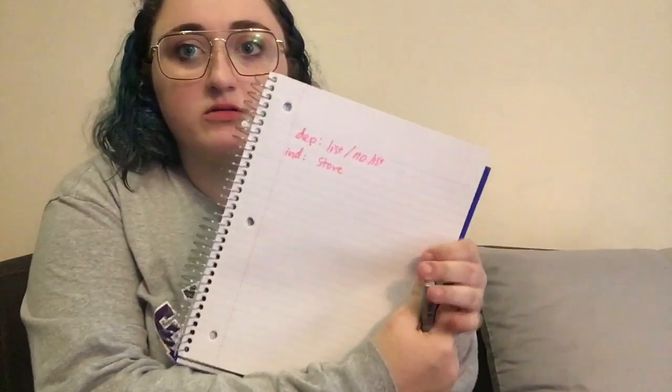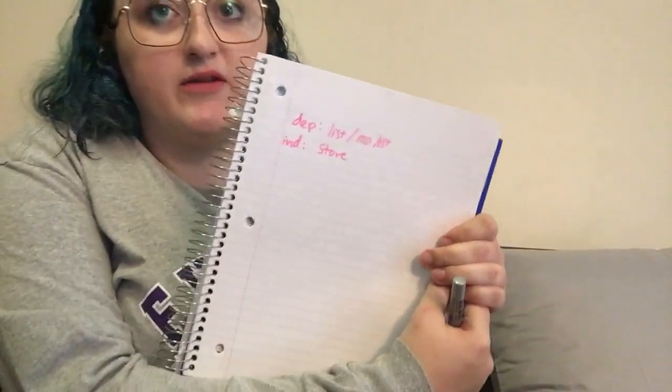Okay, number one says your goal is to determine whether there is an association between which store shoppers shopped at and whether they made a list or not. Be sure to address at least the following and explain all your answers. What is the independent and dependent variable? So the dependent variable would be the list or having no list, and then the independent variable would be the store, because the store has no impact at all, so that would be the independent variable.